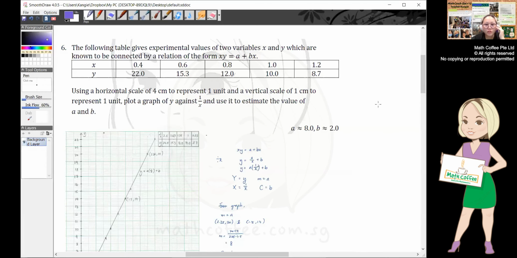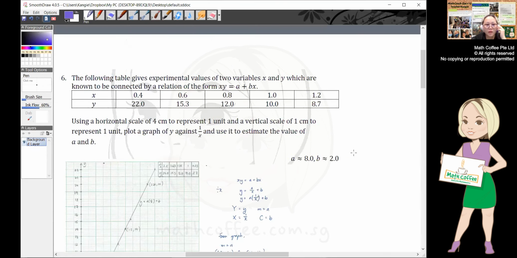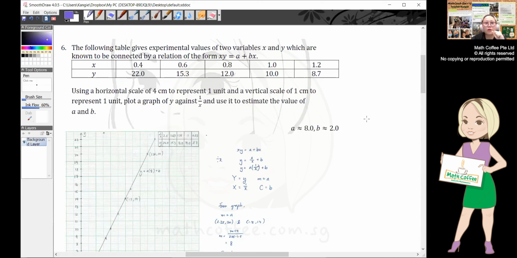So this is the graph question. Okay, this is of course my front of the graph paper, and this one is behind. So let's read the question. They say the following table gives the blah blah blah, and usually they will always give us a non-linear form with all the a and b or whatever constant which is unknown. Then they always give us x and y. Quite standard. Next, sometimes they give you a scale, sometimes they never give you a scale, you got to decide yourself. You have to plan properly.